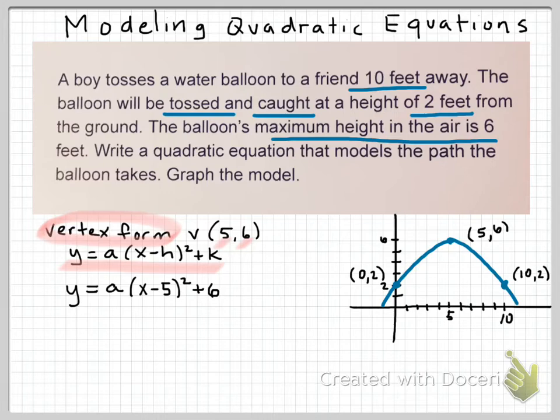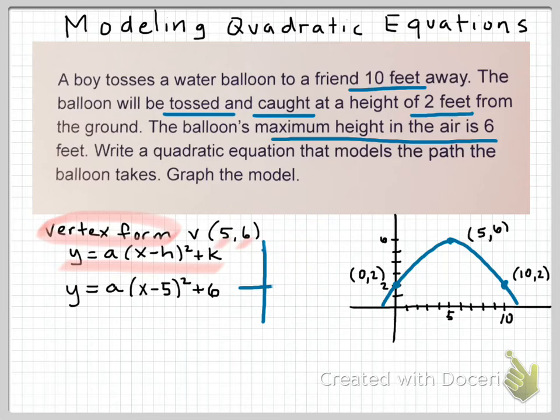And actually, there's an infinite amount of parabolas that would have a vertex at (5, 6). Some go up, some go down, some are really thin, some are wider. So if you think about all of the parabolas that could happen at that point, there's a ton of them. So a is the thing that controls the parabola that we have. There's only one parabola doing what we're doing right here, and we need to find that a value. We know that a is going to be negative because this parabola goes down, and it's going to help decide how wide our parabola is. So we have to solve for it.